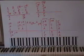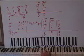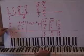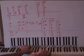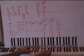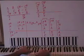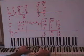We have F sharp above middle C, with a C sharp below that, and then an A below that. Okay? Left hand's going to have F sharp octaves, so F sharp here on the thumb, F sharp on the pinky. You're going to play that all together. It's an F sharp minor chord. And then we're just going to play the thumb note again, the F sharp on the left hand.